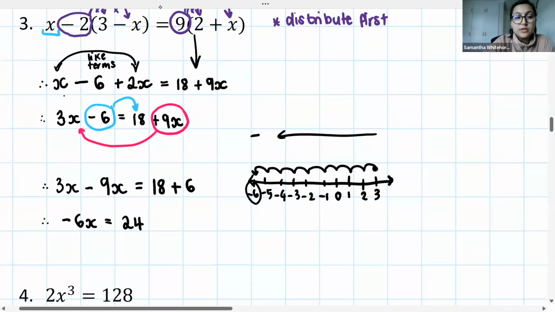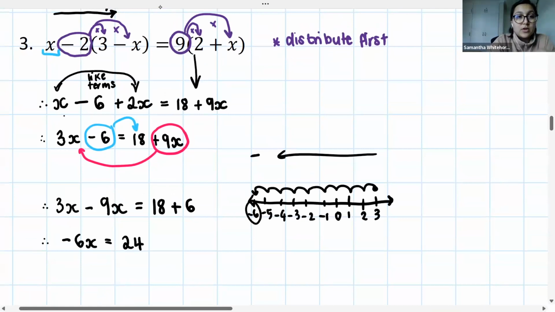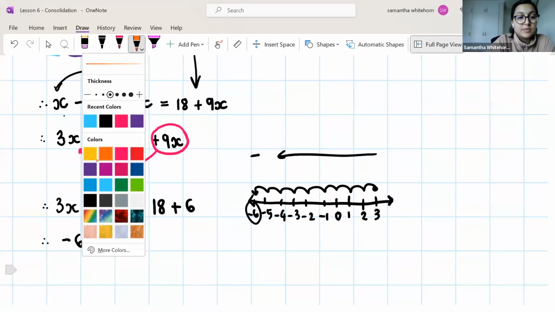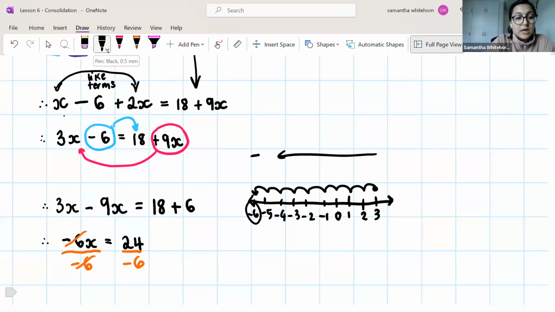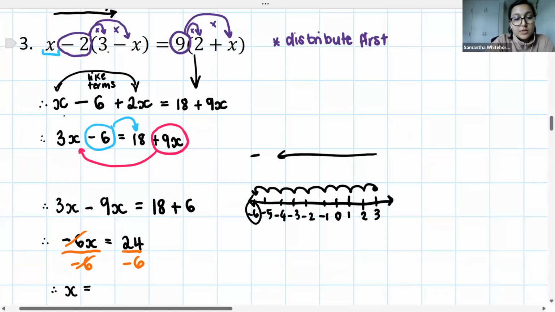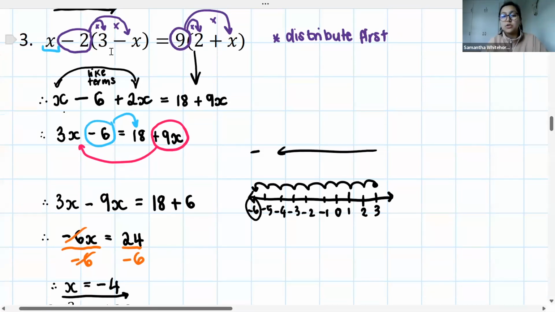What I now want to do is I want to get rid of that coefficient. Now remember, coefficient is being multiplied, so the inverse operation is to divide both sides by negative 6. And guys, we have to divide by negative 6 because I just want x. I don't want a negative x, I just want x. That leaves me with x on the left. Now, very importantly, again, a positive divided by a negative is a negative, and 24 divided by 6 is 4. And so we get an answer of x is equal to negative 4 here. So well done, everyone, putting that on the chat. Very nicely done.